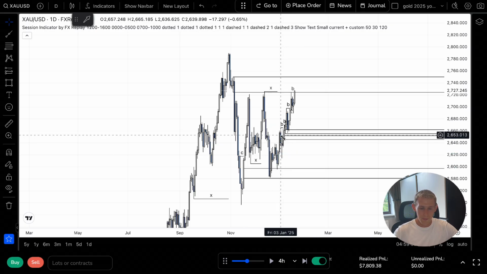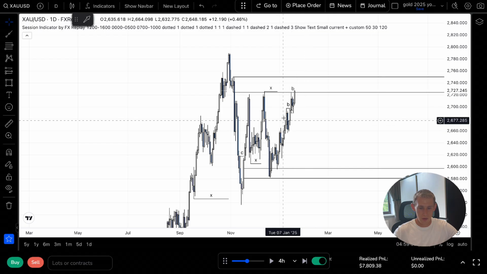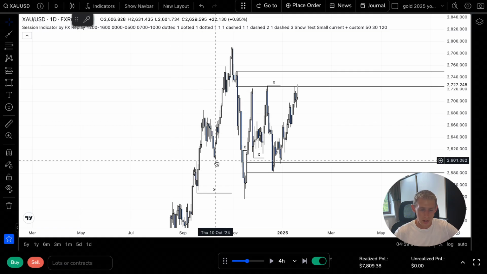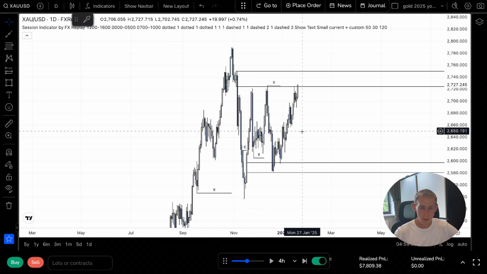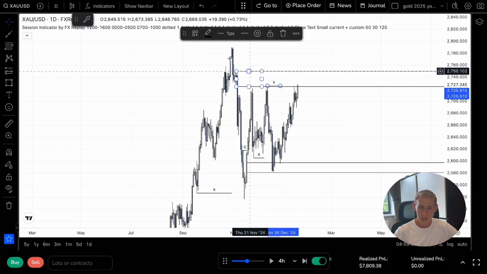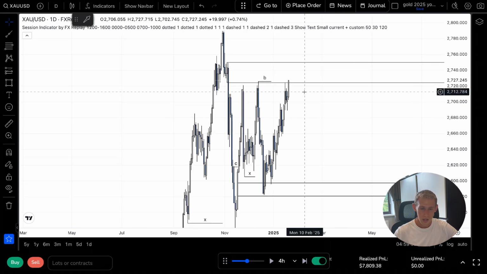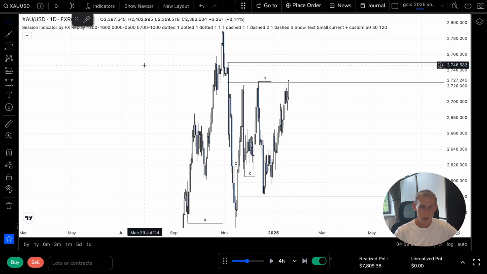If we just mark on, we can get rid of some of this internal structure now, right? Because it's not relevant to the main trend. So you can kind of take two perspectives here. One of them being this was a change of character, and then this is just a pullback for sells. Or you could view this as a sweep for higher prices. If this is the bullish perspective, you would say that this is a break of structure. If not, this could just be a sweep for lower prices.